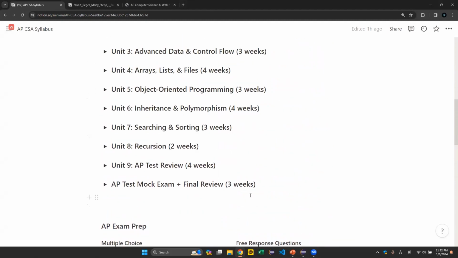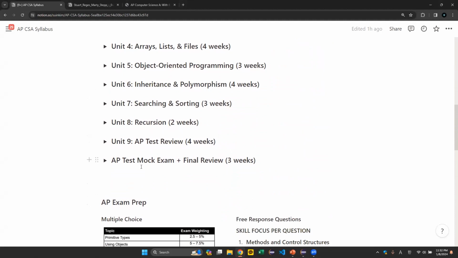And in the final 2 months, usually starting from March or the final 7 or 8 classes, will be dedicated towards solving past exam problems. And this will be ending with the AP mock exam, which we will be taking from the Barron's book.